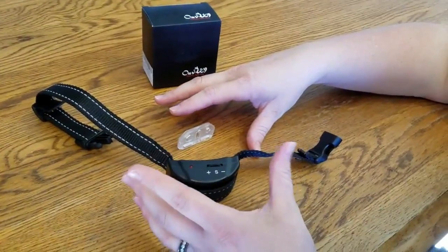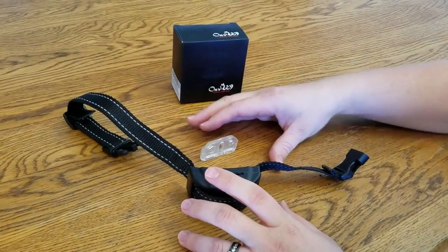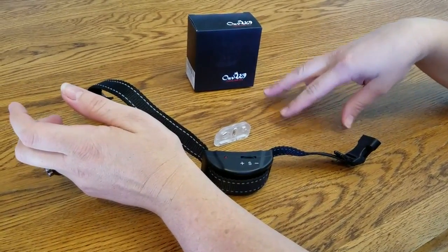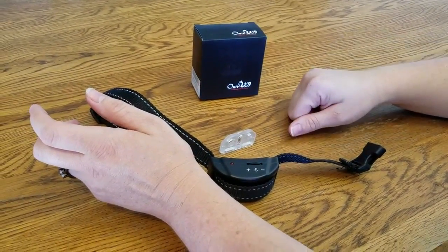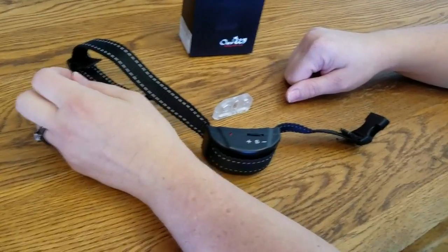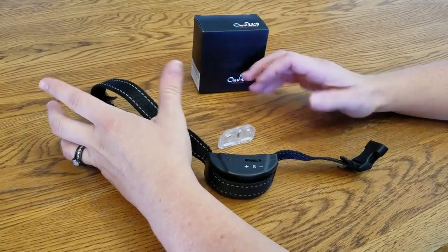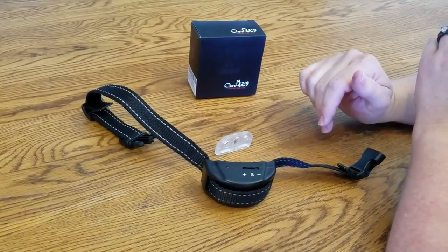They just want to send a message that it shouldn't be barking. Other than the sensitivity aspect, my only other complaint is that I think it gets a little bit intense. Our dog is very pampered and she's not used to any form of physical discomfort, but by the time it got to the fifth shock, it actually made her cry and she jumped over the couch. So I think if you had a substantially smaller dog or a dog that didn't have so much extra skin on their neck, it could be pretty intense and could hurt them. Maybe not damage them, but it would definitely send a very clear message. So if you're wanting something intense and fast to get results quickly, this is a really good option. If you're wanting something a little more mild that just gives a little buzz shock, then this is not the collar for you.